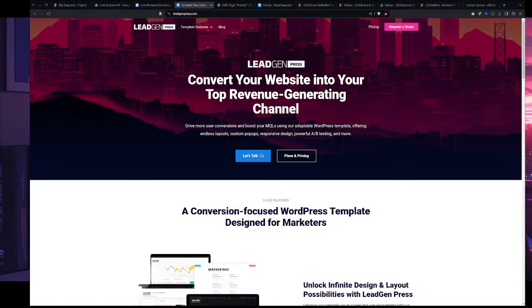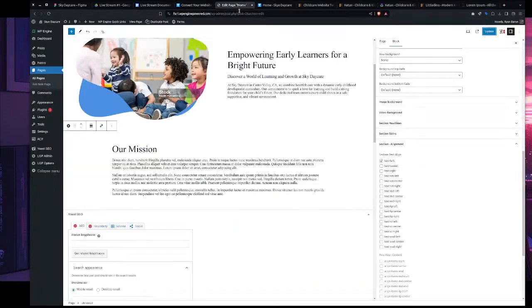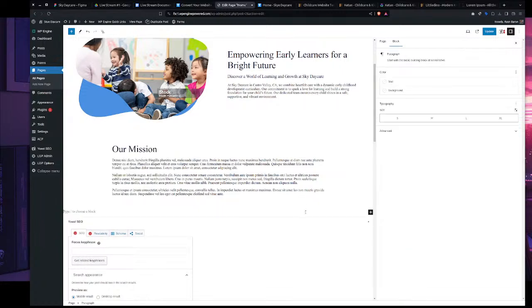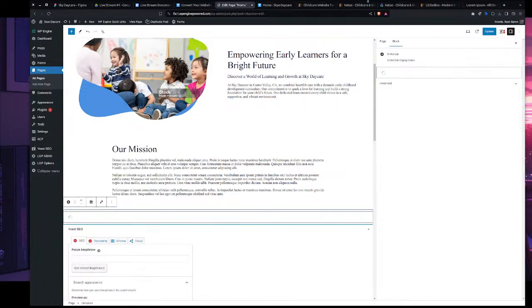Okay, I think I found something similar. Okay, so I basically just copied a section from another site here, and I'm going to put a new section after and just drop this content in.